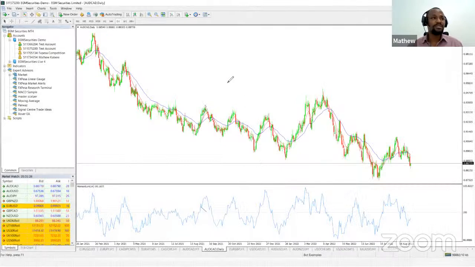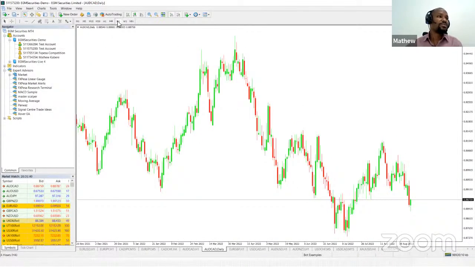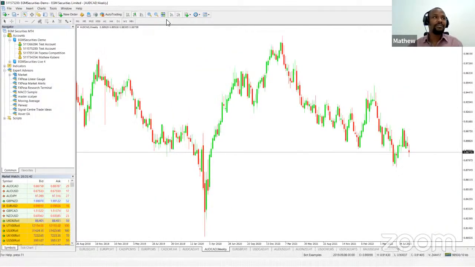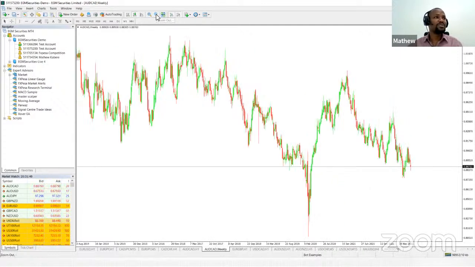MT4. Hope you can see the MT4 and you see what we're talking about here. So for example, here, if I go to insert, let me go to a white background. Let me go to, for example, weekly, and I can zoom it out a little bit. I don't know whether this is very visible to all of us. So if I was looking for those waves here, for instance, and I'm using this one as an example, I've not actually analyzed historically to be able to give those waves accurately.